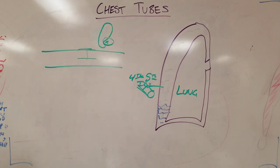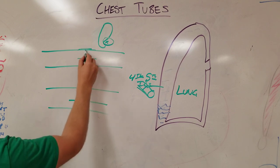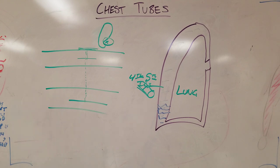Some people say you have to tunnel up a space, meaning you'd actually make your incision down here, and you'd feel this intercostal space and tunnel way up. I don't condone that process. I don't think it's shown any mortality benefit or air leak benefit. So I would just say go to the next intercostal space above you and tunnel in, or punch in, I should say.